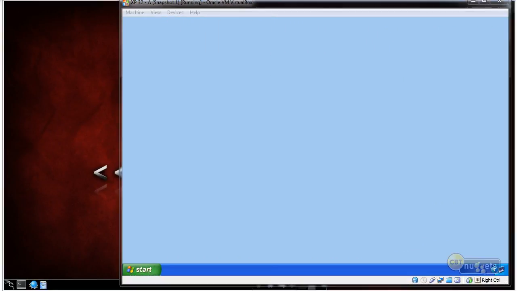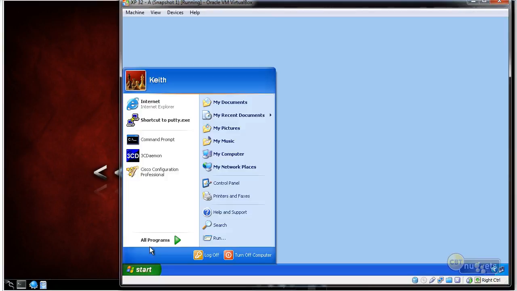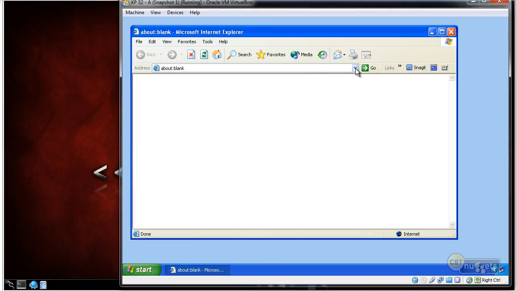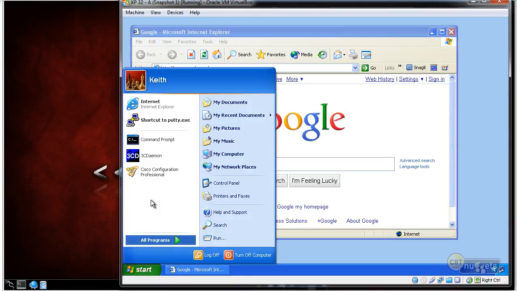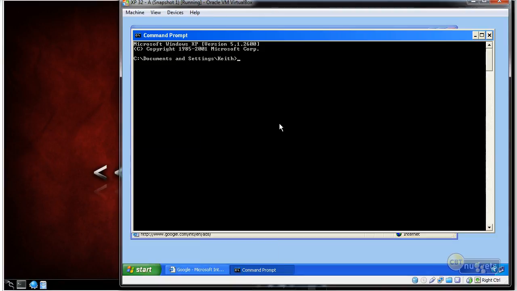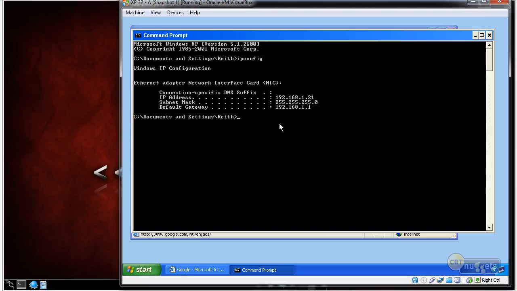So let's get our devices lined up. This is the victim right here, the potential victim, I should say. And let's just open a browser, just make sure he has functional connectivity to the internet. That's a good start. And let's also just find out what his IP address is to confirm. I believe it's going to be .21, and it is. All right, so that's the IP address.